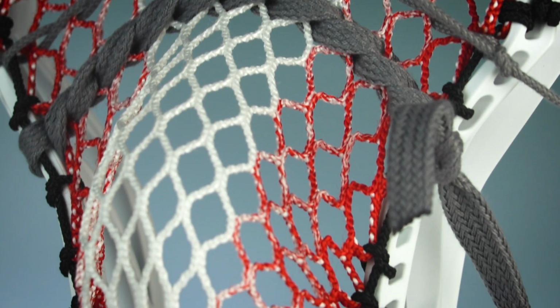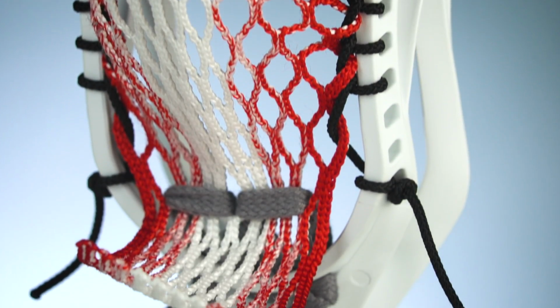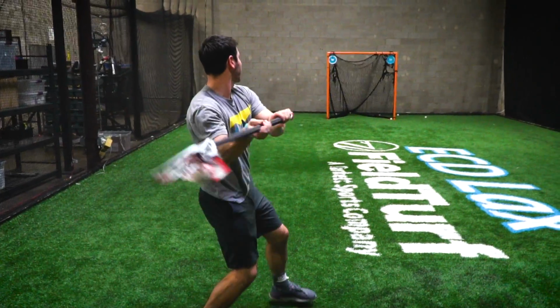One thing I didn't love is they had a really fat bottom rail. So right here, this face is really, really fat, which makes it hard to get really tight knots. It's good for stiffness, but overall, I like it to be a little more thin there. It reminded me of how C-channel felt, where it was hard to get your knots really tight, and they tend to shift around a little bit.